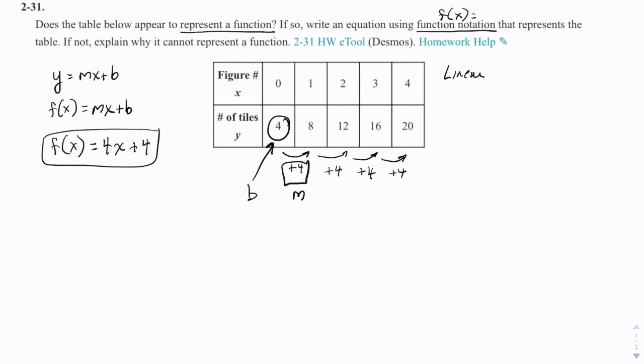This is a pretty bad question, in all honesty, because m and b are both the same. And if you got mixed up, if this was the m or the b and this was the m or the b, you wouldn't even know you got it wrong. However, they made it easy for you by giving you the slope and the y-intercept both the same.